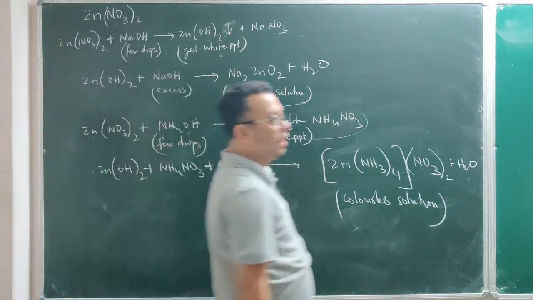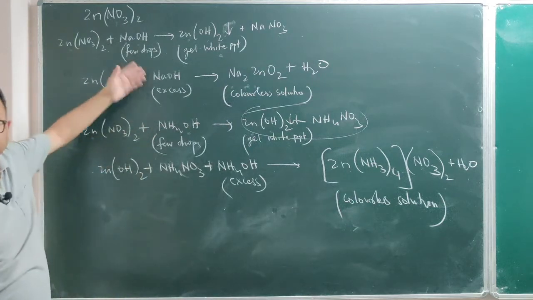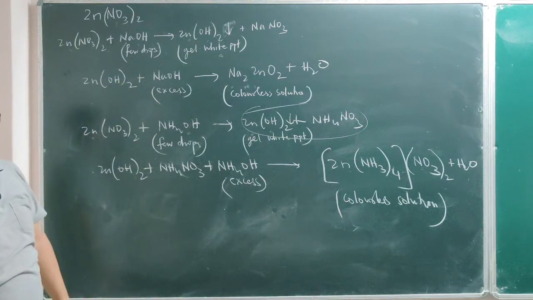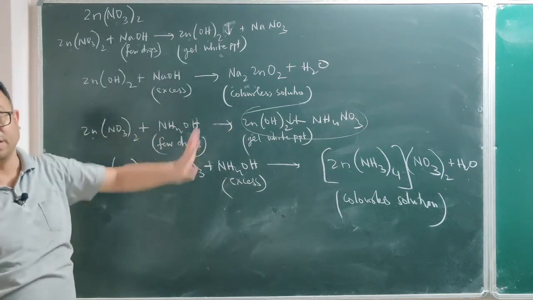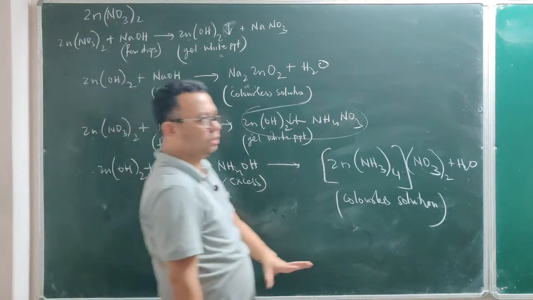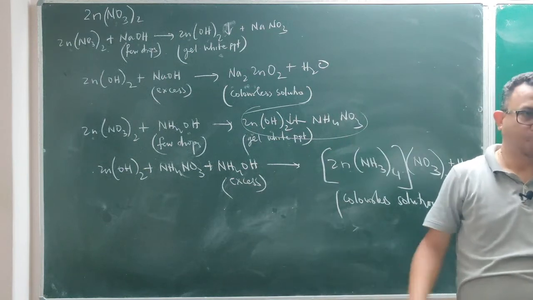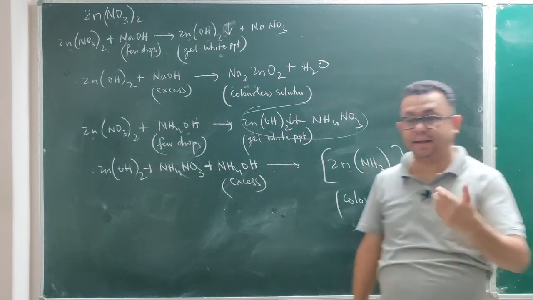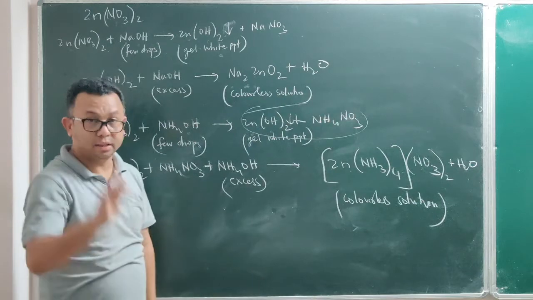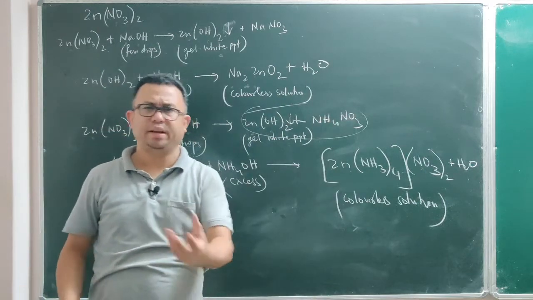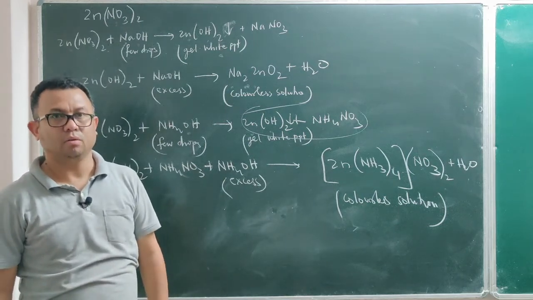So this way you can write reactions for all other cations. The most important and most complex one is zinc, because zinc was soluble in both, which I have already written. Copper also happens to be very important, especially copper with ammonium hydroxide, because in the board exam they have asked questions on it plenty of times. Don't forget: few drops, pale blue precipitate, I am talking about copper. Then when you add excess, it is not soluble in sodium hydroxide, but it is soluble in excess of ammonium hydroxide. And the solution which comes out is an inky blue solution, a very nice color. So now you will see practically what that is. That kind of solution is what comes out.